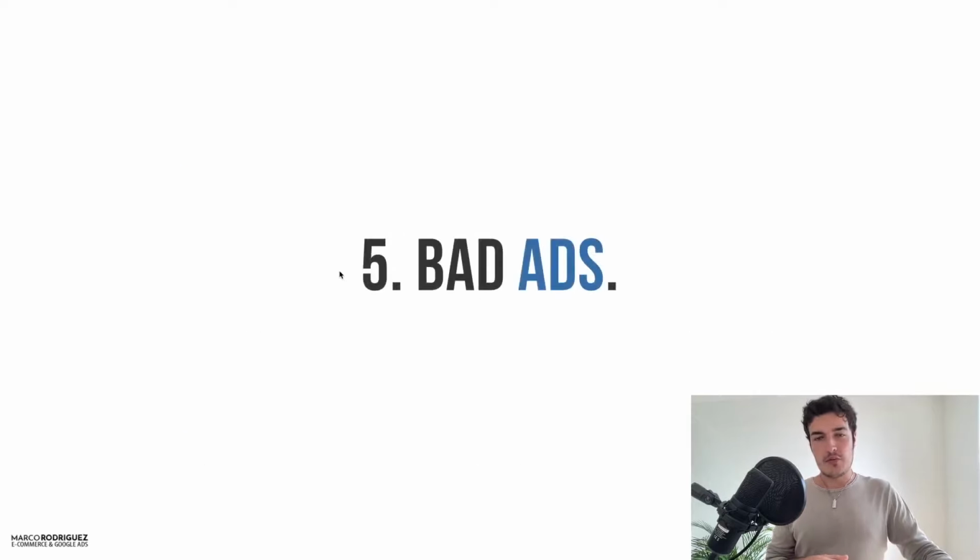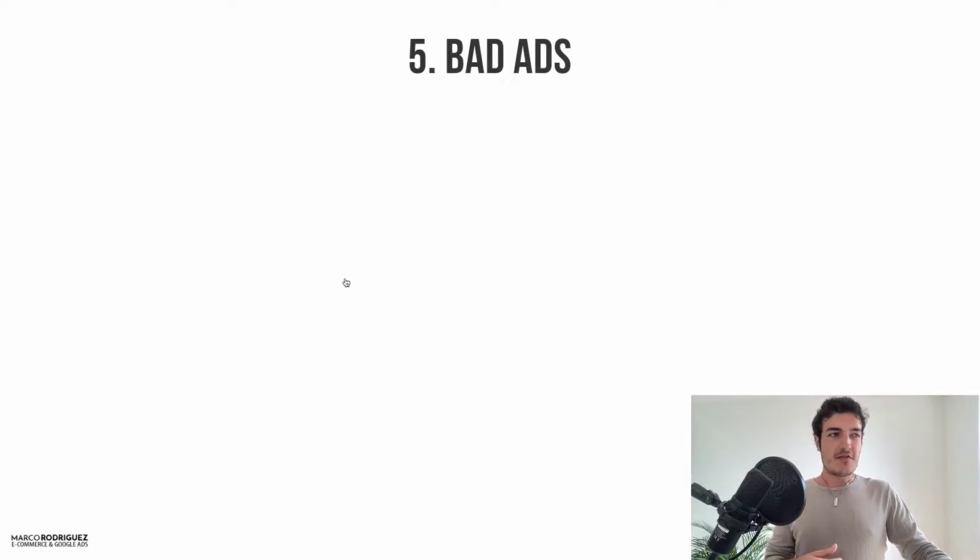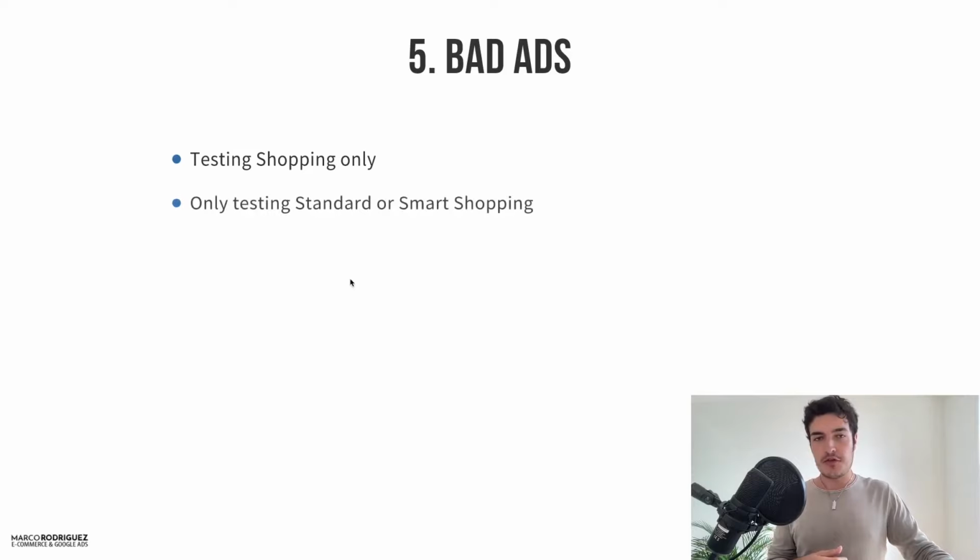And now we come to the last point, and this is simply bad ads or bad advertising. So that's the first point that really focuses completely on the ad side and with the ads themselves. One typical issue is testing shopping only. So here we are more on the scaling side, right? If you cannot scale your shopping ads further, maybe it's because you're only testing shopping and you could scale your ads with search, for example.